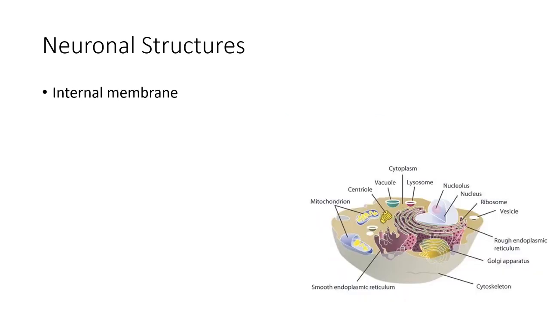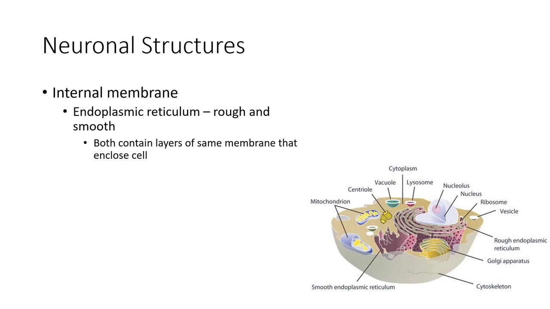So now that we've discussed what's going to give the neuron its shape, and we've also talked about that outermost layer, that protective layer of the membrane, we're now going to look inside the membrane. We're going to look at the different structures within the cell body. So first, let's take a look at the ER for short, or endoplasmic reticulum. This is going to be surrounding the nucleus within the cell body. If we look closely here on the right, we have our nucleus, and then surrounding the nucleus, we have the endoplasmic reticulum. We have both rough here, and then further out, we have smooth.